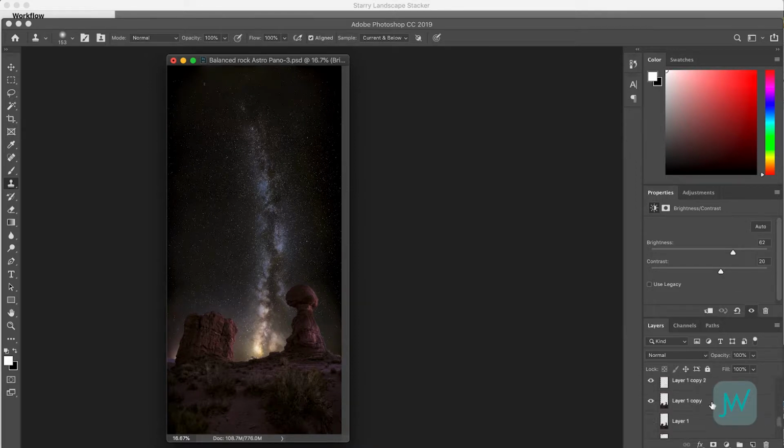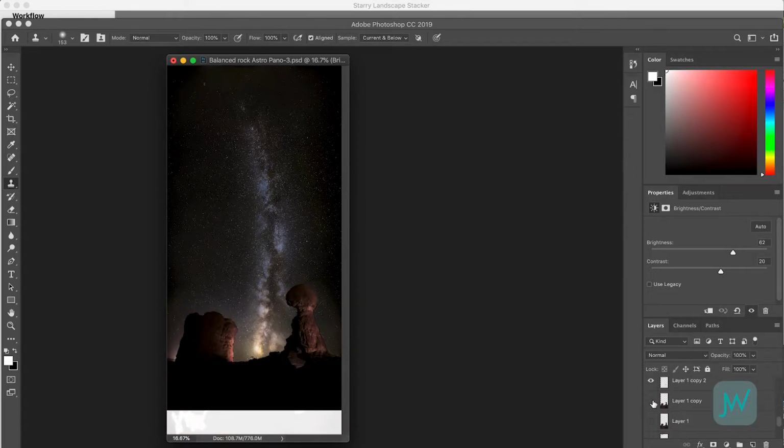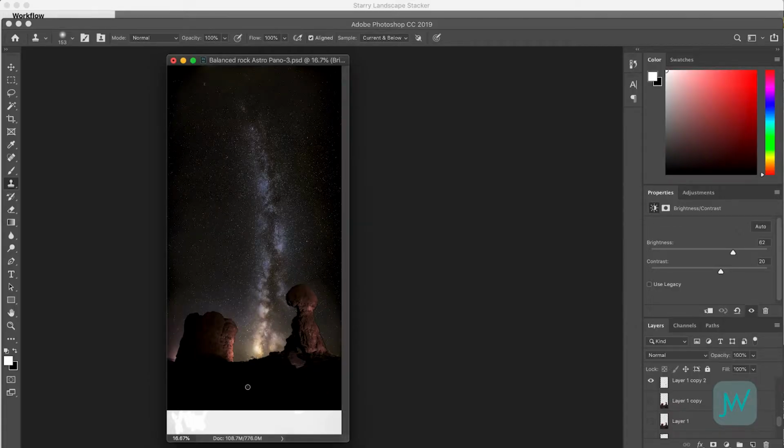And you can actually see my composite here. So this is what the landscape looked like with the little LED panels that Hudson and I placed. I put the one on the left hand side over here, and Hudson put one on balanced rock, and it was at literally 5%. You could hardly even see that glow. But what I didn't like about this is that I didn't get any detail in the foreground.